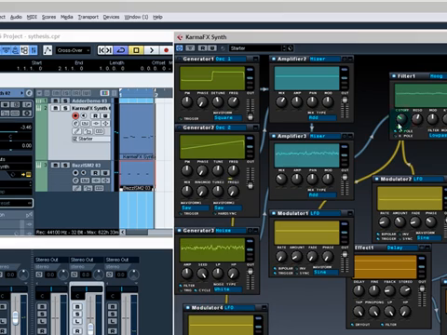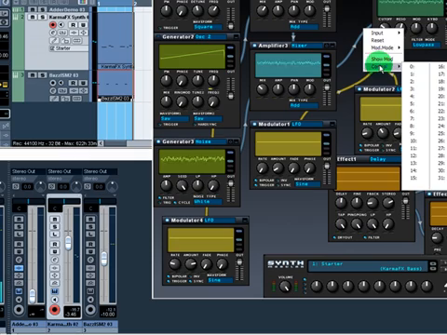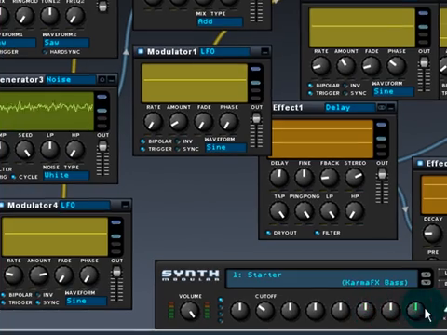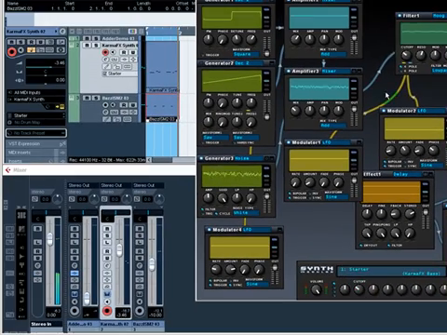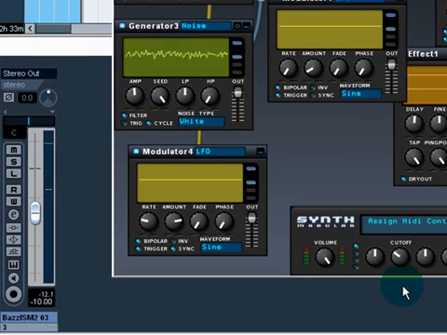Now, let's just say I want to automate the cutoff. If I right click on the cutoff, come to control and go number 1, it will pop down here. That's 0, 1, 2, 3, 4, 5, 6, 7. You can have 7 parameters there. So I've now got the cutoff from filter 1 here. If I right click on that, assign MIDI control, I just move my paperwork out the way, and turn a knob on my synth. So there we go. So now I press play.